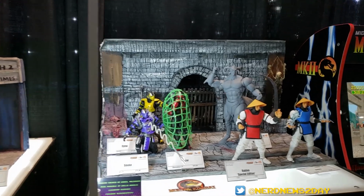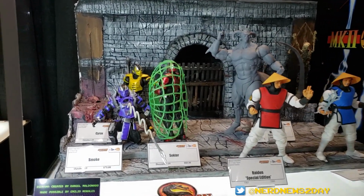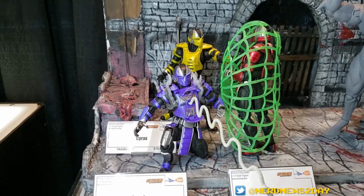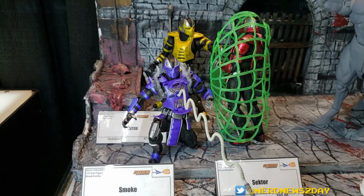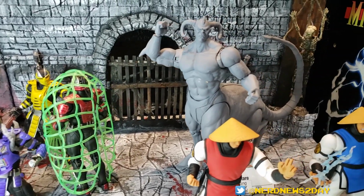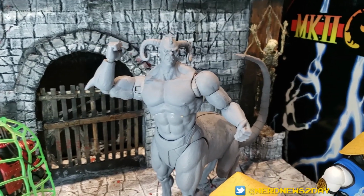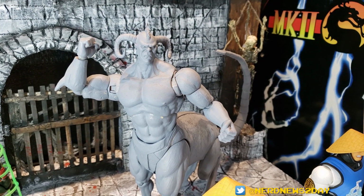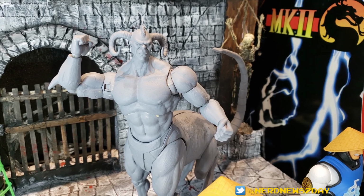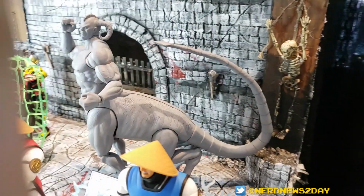And continuing with the Mortal Kombat line, also the same diorama group brought this thing to us, with Daniel Maldonado and Emilio Morales. Motaro was our big reveal for Toy Fair. He had been hinted at for a couple weeks now. It was like a shot of his tail. It got people kind of buzzed. They figured it out pretty quickly because our fan base is amazing and super sharp, just like those horns. And everyone's pretty excited to get their hands on this guy.